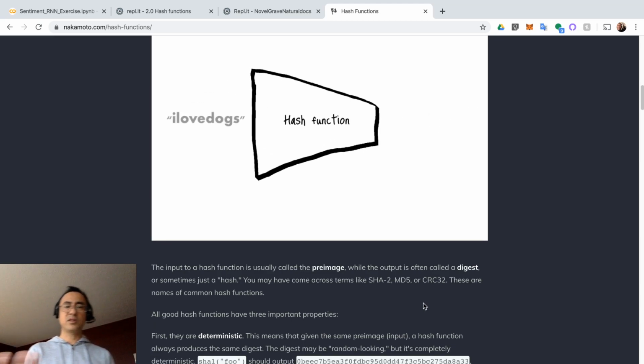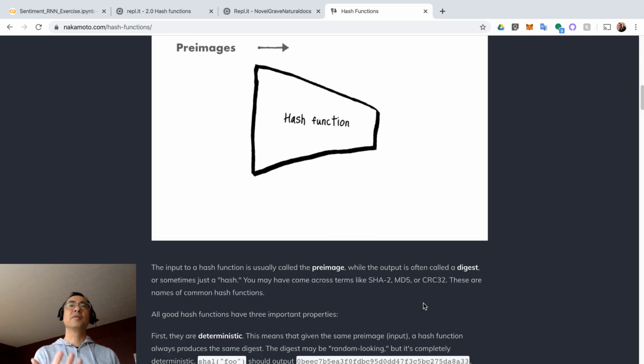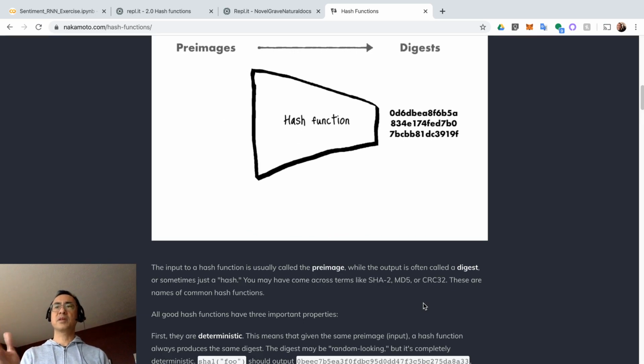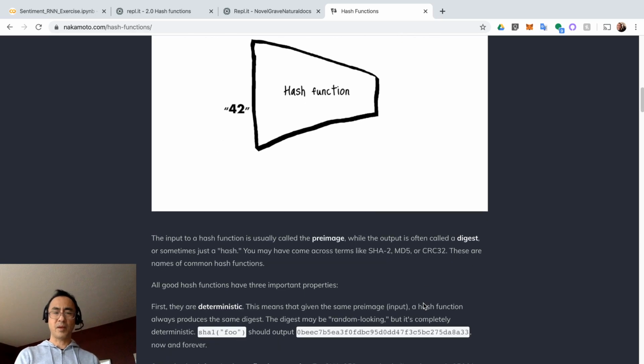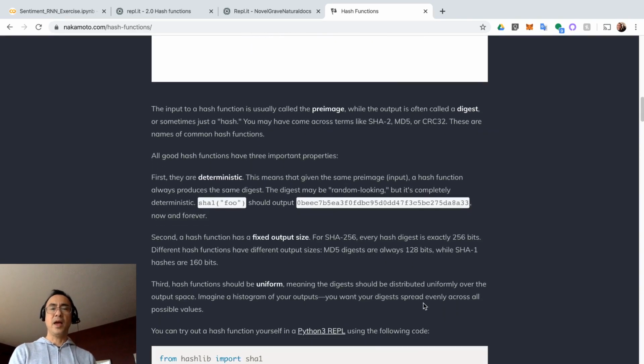If I'm not mistaken, SHA-256 means the output is 256 bits. Anyway, we are going to go into the three main properties, the three main characteristics of why this mathematical function is so special and called a hash function.